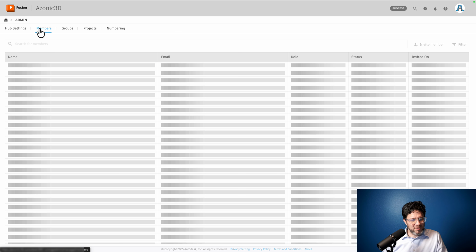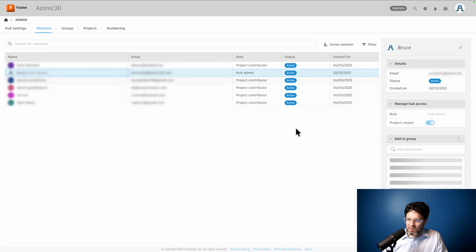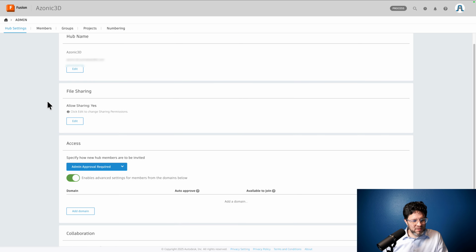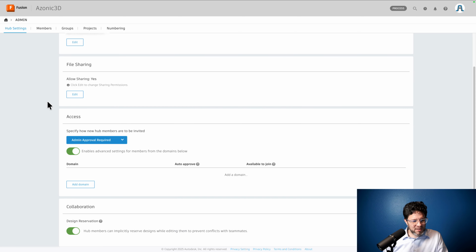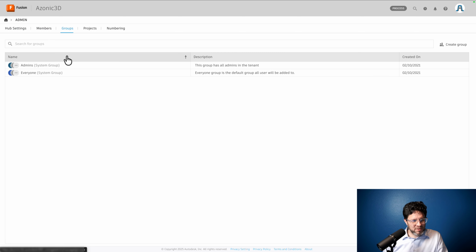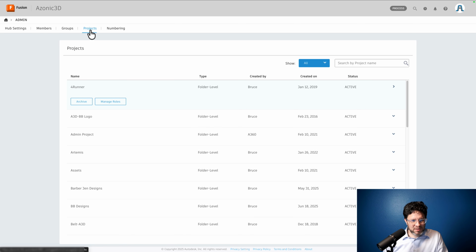Members. Hub settings, file sharing, access, members, groups, admins, projects.